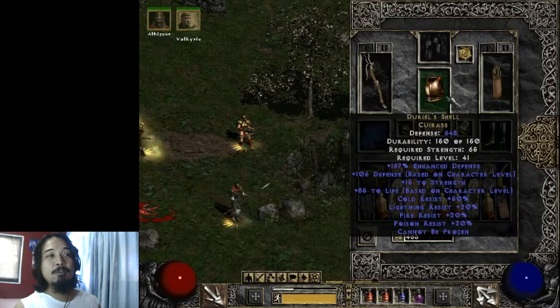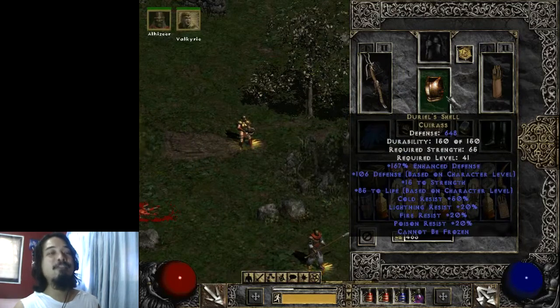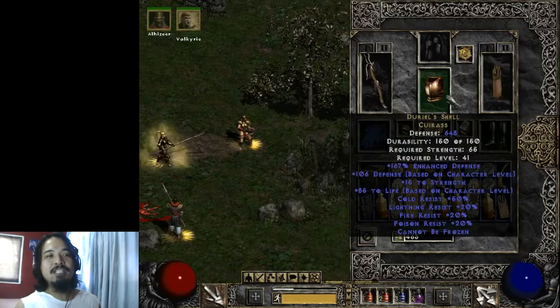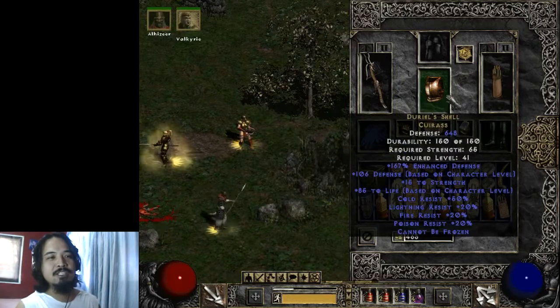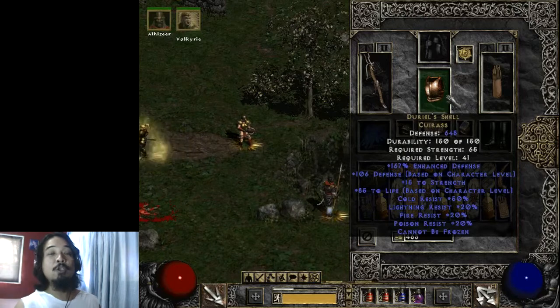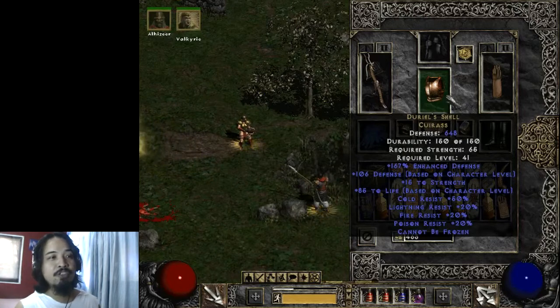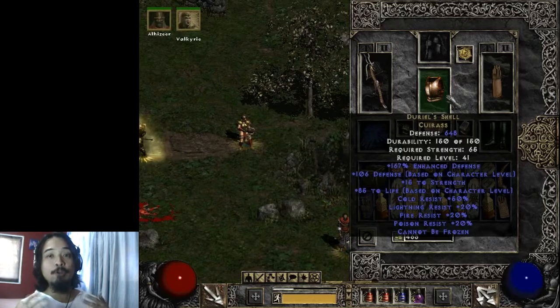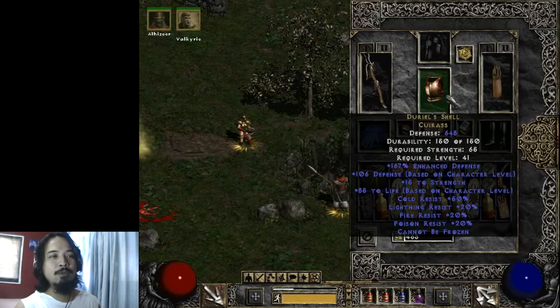For my chest piece, I'm using the Duriel's Shell. This is also one of my favorite unique chest pieces in the game, simply because it adds a lot of resistances: cold, lightning, fire, and poison. You have the cannot be frozen mod there, a lot of defense, and it has that mod where it adds a huge life, depending on your character level. So it's a really particularly good armor for this build.